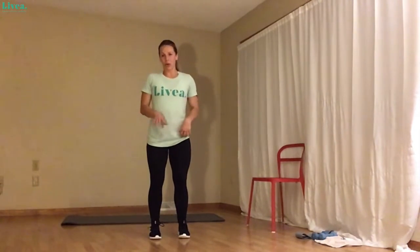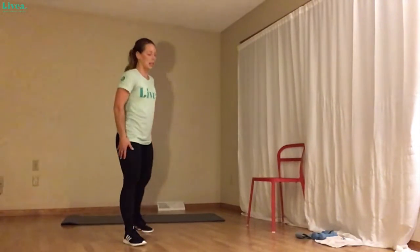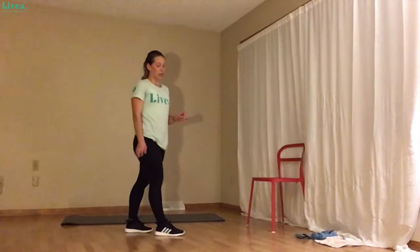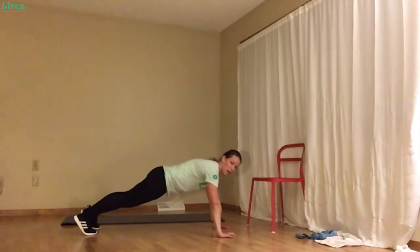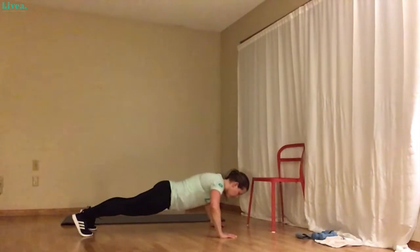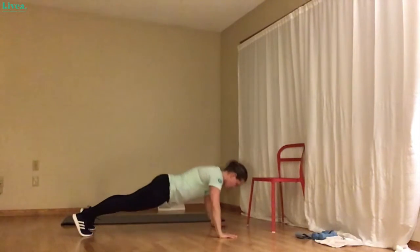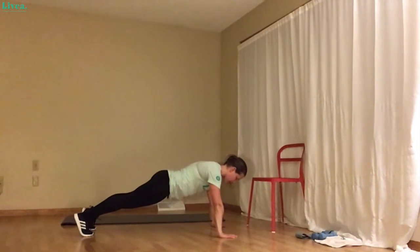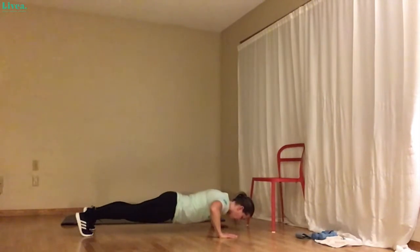So 4, 1, 1, 1. It's a 4-second lowering phase. 1 second hold at the bottom. It's a 1 second rise and a 1 second hold at the top. So I'll demonstrate what that looks like, and then you guys can jump in whenever you're feeling comfortable and do as many as you can. Here we go. So we go down for 4. 1, 2, 3, 4. Hold 1. Up is 1 second. Then you hold at the top 1.